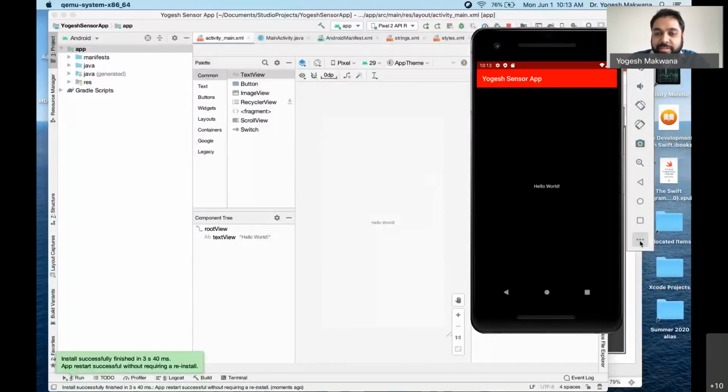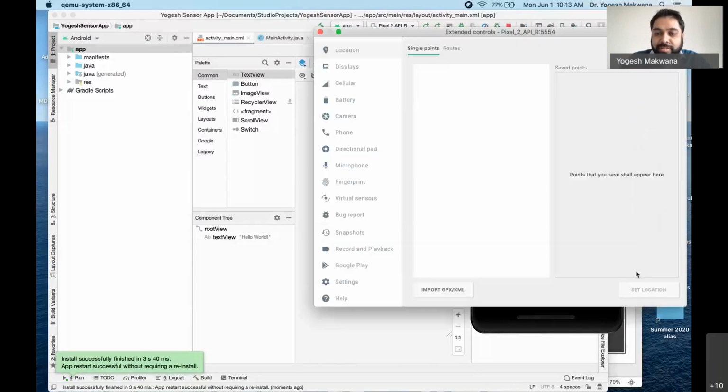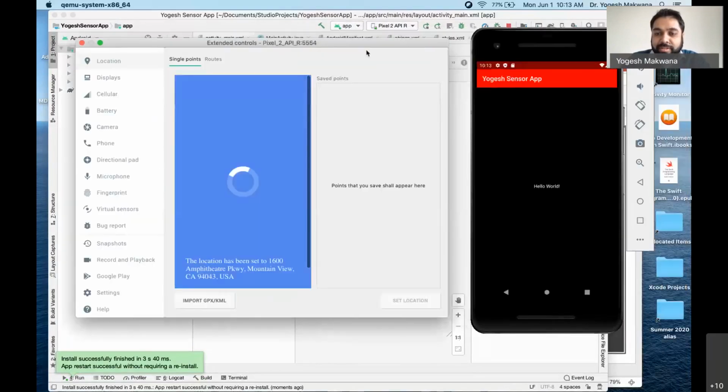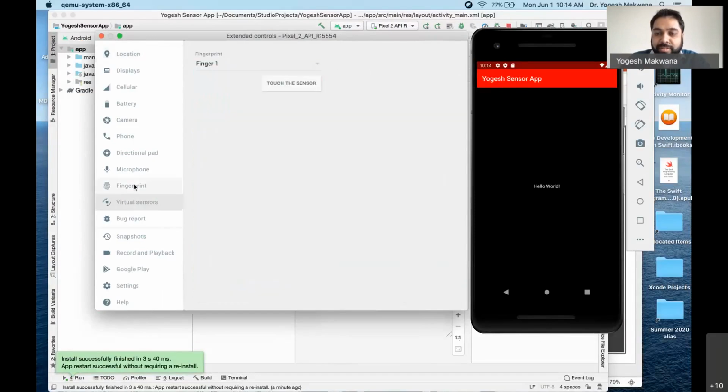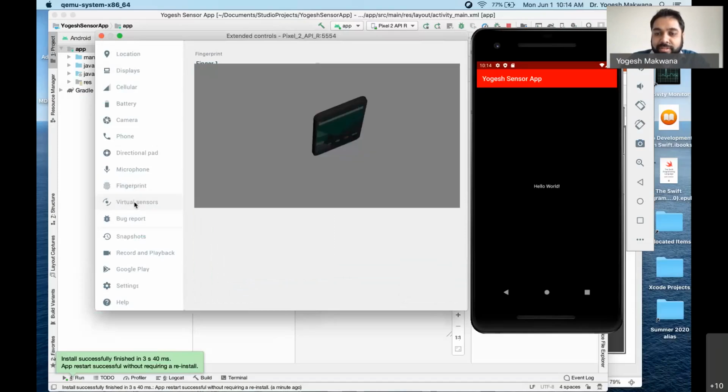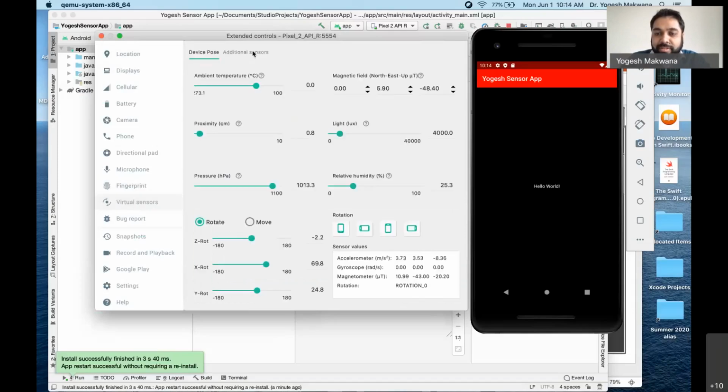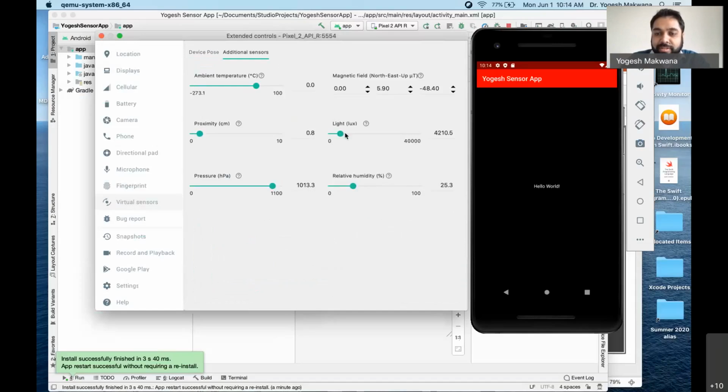And you can expand the sensors. Virtual sensors. Okay, these were our sensors, and we had this implemented.